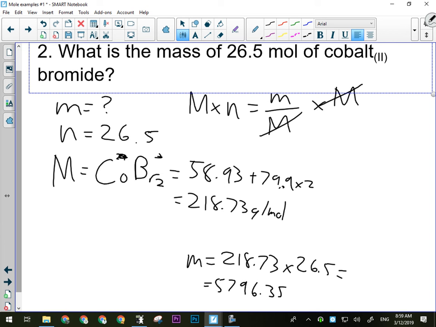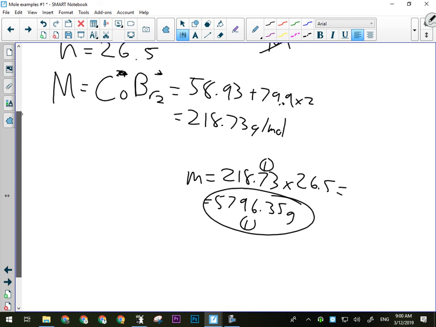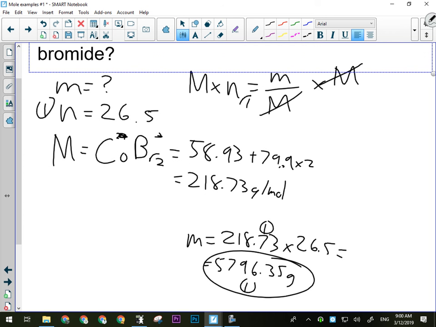And what are the units going to be for that? Grams, because it's mass. Okay, so for that one, we'd have a mark for the answer, a mark for plugging in numbers, a mark for our givens and a mark for manipulating the equation, so that would be a 4 mark question. Okay, how many people have done number 3?